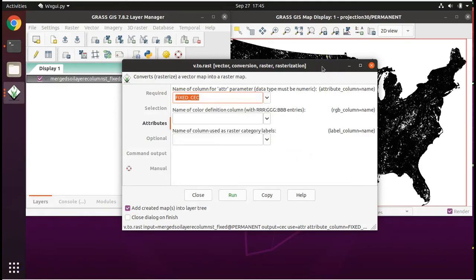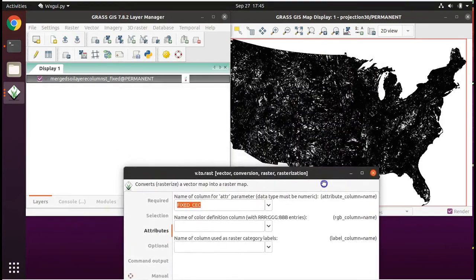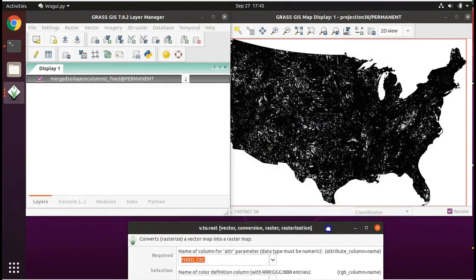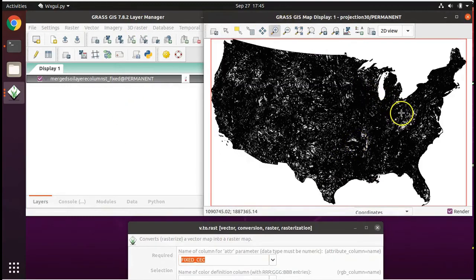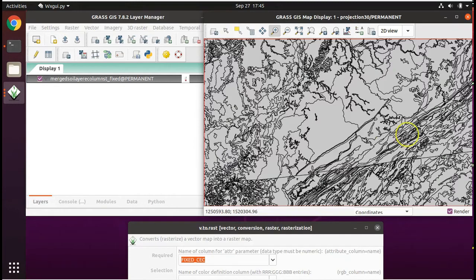So let me explain. What I'm going to show you in this moment, you do not need to have in your recording of yourself doing this laboratory exercise. If I zoom in here on some region of the map, this is vector data. So we have a bunch of polygons. Within any one of these polygons, there is a particular soil type with all of this information for that soil type.